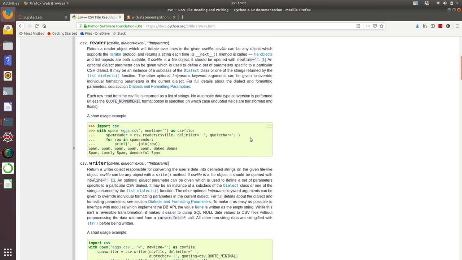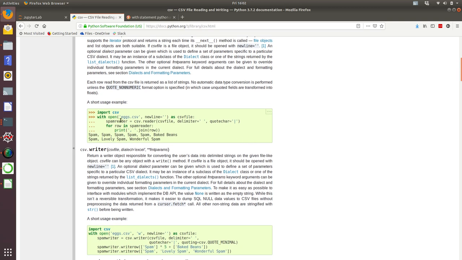And we've got some example code here underneath. We can see we need to import csv. And then we've got a rather strange statement. We're saying with open this file, in this case their file is called eggs.csv, as csvfile, and then we're creating a reader object by calling the csv.reader method, and then we're printing each row of that reader out. So basically, effectively printing each row of the file out.